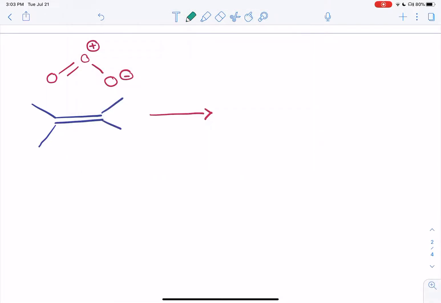Ozone, if you pay attention, has formal charges of minus 1 in this oxygen and plus 1 in that oxygen, which makes this part of the molecule electrophilic and this part of the molecule nucleophilic. So basically what drives the reaction forward is the electrophilic part of the ozone because that can interact with your alkene. This is what is going to happen when these two molecules come into contact.